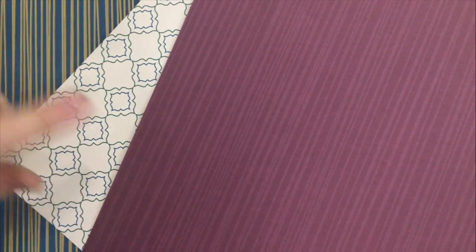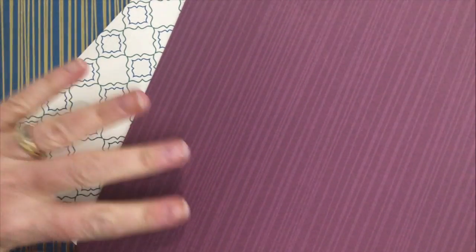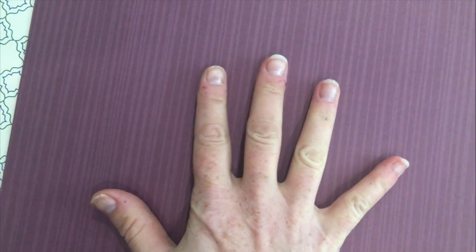Let's just start off by taking a look at some of the papers from Eastern Palace. As you can see, the quatrefoil is a really popular element here, and it's backed with this beautiful fig irregular stripe, which I kind of like. I like the fact that it's not super stripy. It just gives that illusion, almost like a grass cloth.